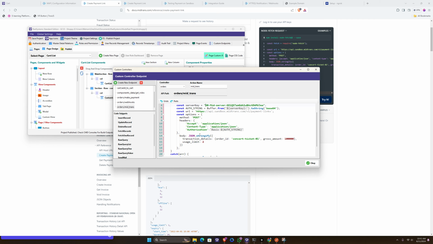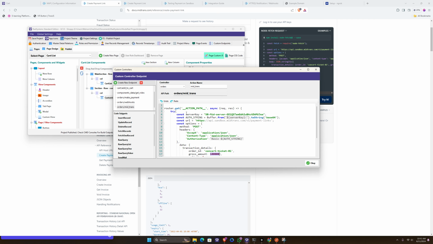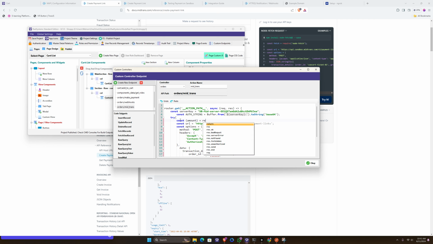So the next thing we need to do is convert this to maybe a data or something, right? So we just need to change this. Here, instead of body, let me just call this data, and we don't really need to do this JSON stringify here. Just remove it, so we can have this looking something like that. So you can come here and you have gross amount. The gross amount is supposed to be the amount of our product. These things can be outside here, so we can put this outside. And here what I'm going to do is create a const amount, which is going to be equal to the req.body, because we're going to be doing this in the front end, right?